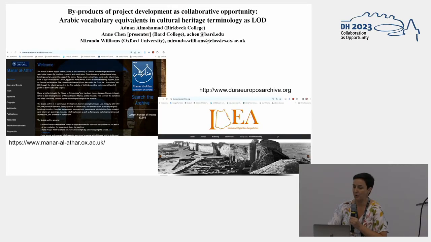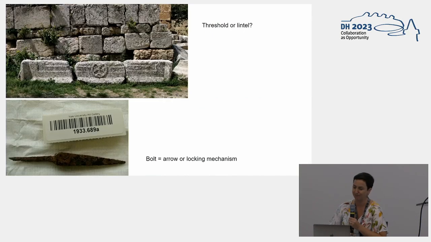More specifically, both projects were conceived to share out imagery and information related to cultural heritage in the Middle East. And while both were connected with making sure that content was available to users in English and in Arabic, neither considered itself in the business of providing authoritative English and Arabic cultural heritage vocabulary equivalents. But each of us independently discovered that in the process of providing metadata, content and labels in translation for our own projects, we were forced to do quite a bit of linguistic disambiguation.